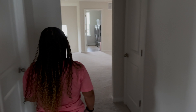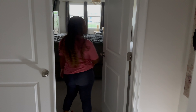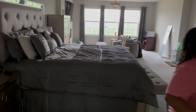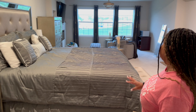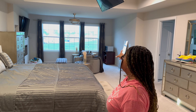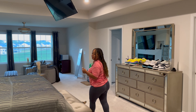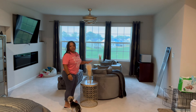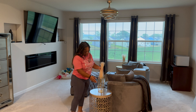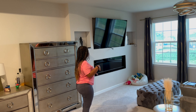Oh right — the pantry closet. Y'all have seen our bedroom before, but we did get curtains since the last video and I like them — they came out really nice. I also have something over here I need to fix; it's not what I expected and I don't like it, so we're going to redo that.